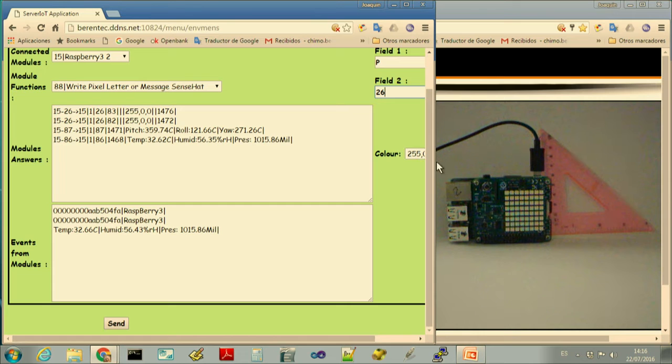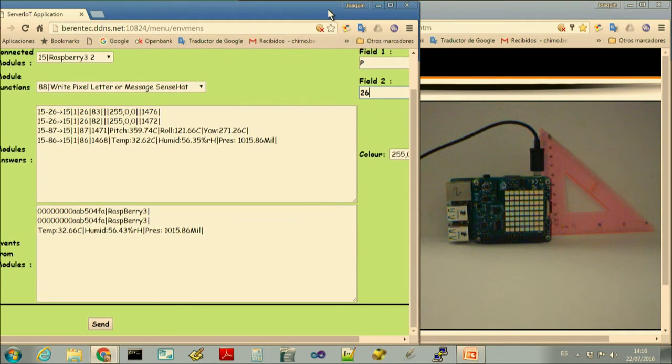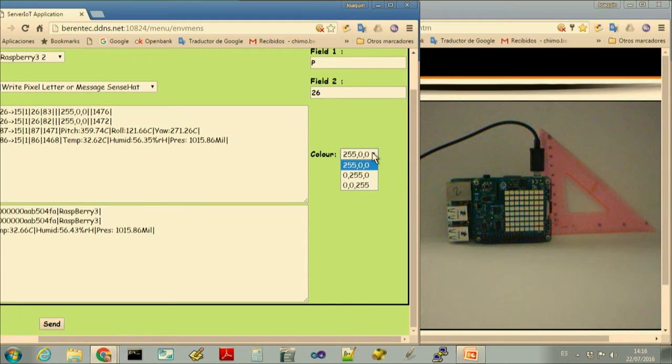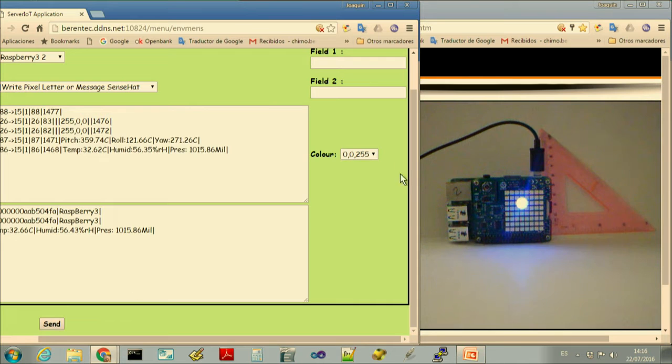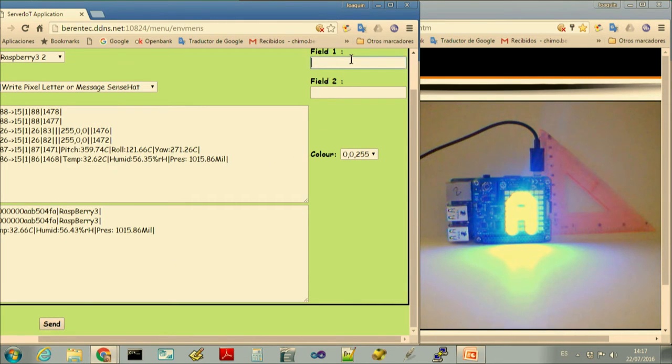And here we have the color. We could say, okay, blue or whatever. And when we have sent this pixel, the pixel number, whatever we have set is on, we could send letters, or we could send messages as well.